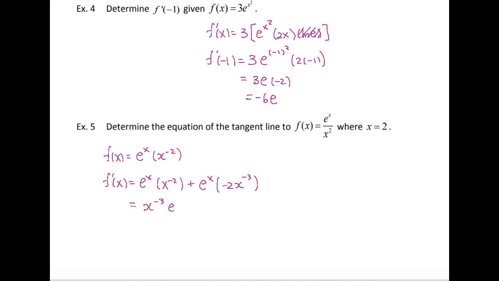They have e to the power x in common. And what's left? So you take this out, and taking that one out will leave 1. And this one will be out. Then you are going to have x minus 2. And let's substitute 2 in there. That will be 2 to the power -3 e squared times 2 minus 2, which will become 1 over 8 e squared times 0. So our slope of tangent will be 0.